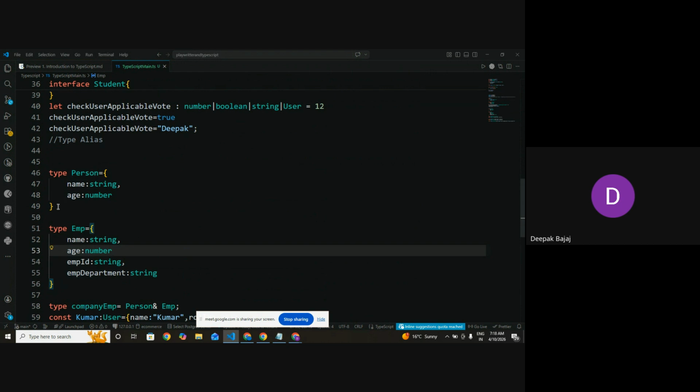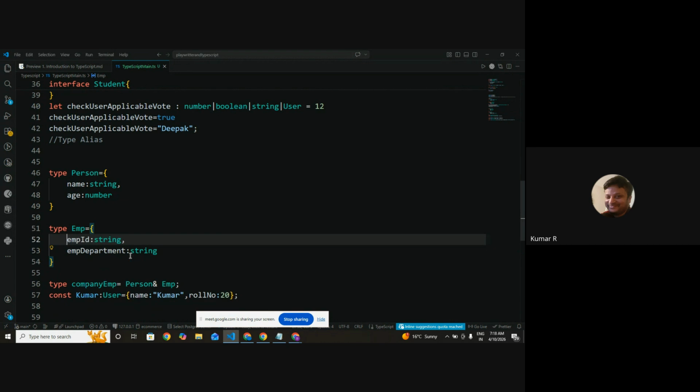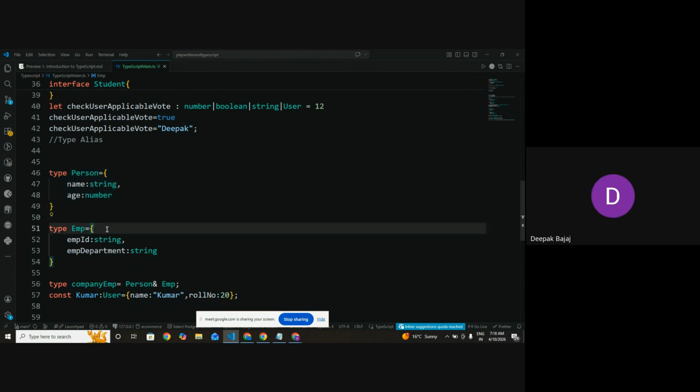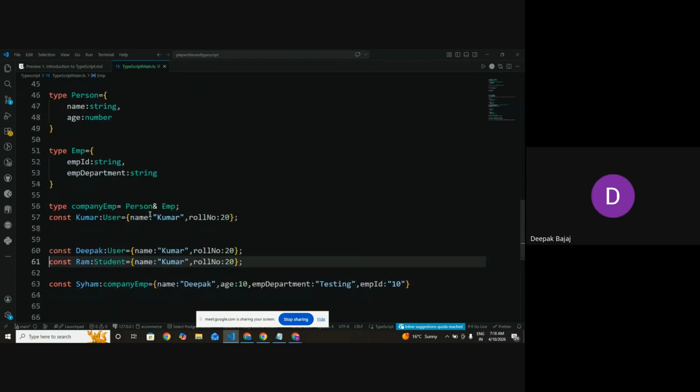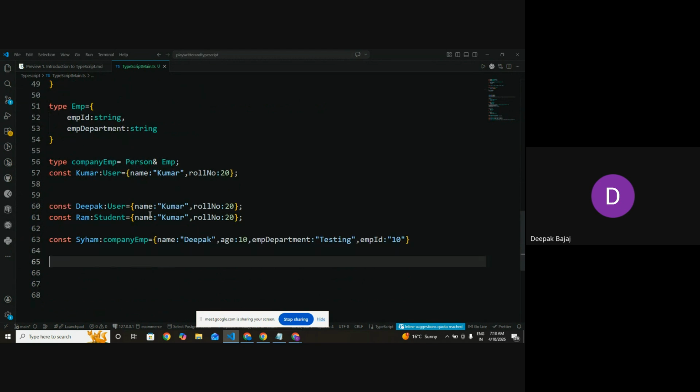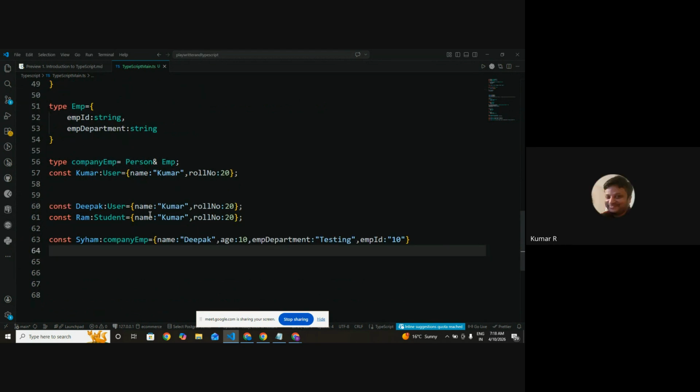Another way is, why reinvent the wheel? You can create an intersection, so there is no need to add extra properties there, because those already exist. Now you understand the use case. Got it. Any other question? No. Are you clear about this? Yep.